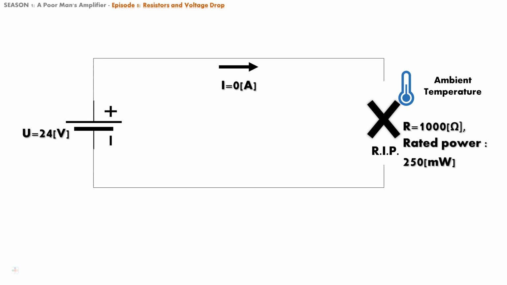So, what can we conclude from this example? If we have a resistor with an inadequate power rating, sooner rather than later the resistor will burn out, due to an excessive amount of heat that the resistor will not be able to dissipate. When designing and implementing a circuit, the choice of adequate resistors with an adequate power dissipation rating is one of the most important parameters to take into consideration. Now, let's see if and how we can mitigate this problem.